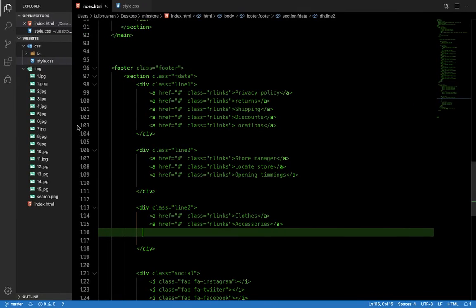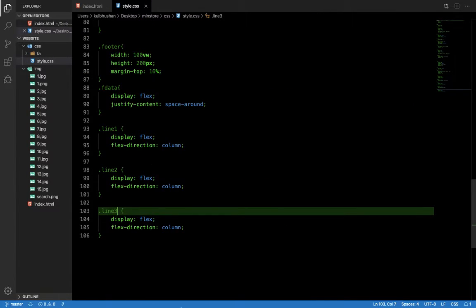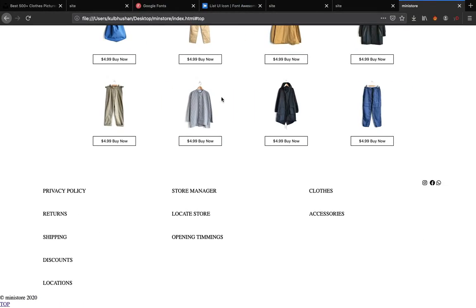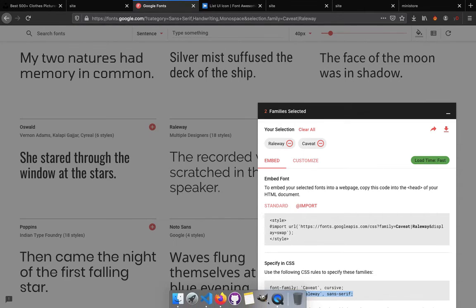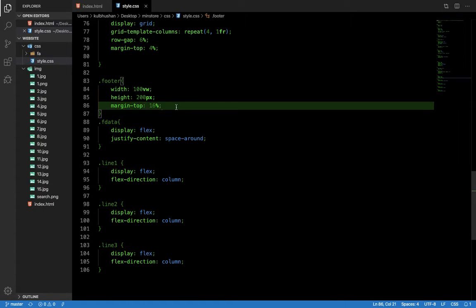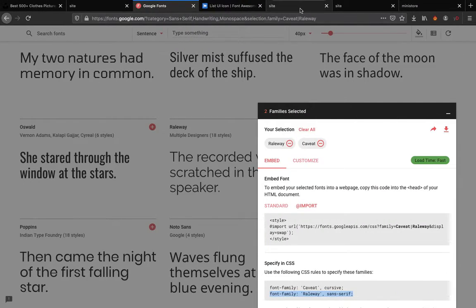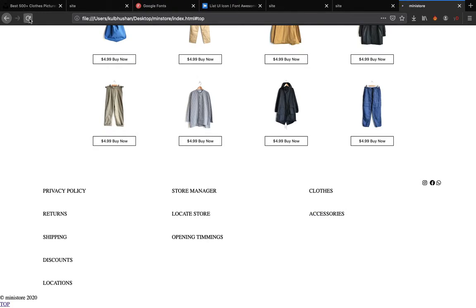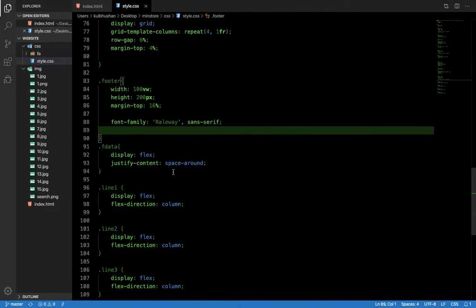Yes, the font is very ugly. I mean, I can't even look at this font. So we have to take this font and we want to apply this font to the whole footer. So we should not be worried about anything. Now, if I come back to the website again and upload it again, the font is looking okay, but it is too large. Why don't we reduce its size?